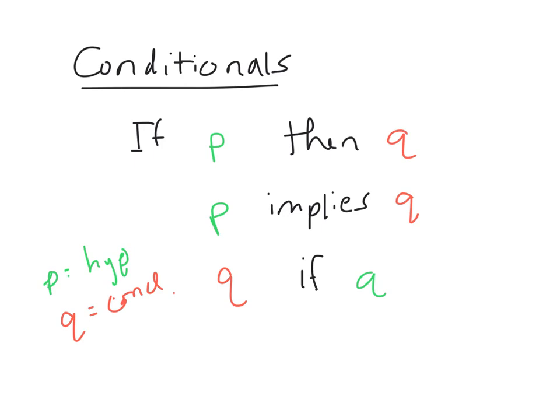So there's two other forms of conditionals, and the second one is using the word implies in the middle, and this is something we use in everyday language. We say something implies something else. So we're looking at the first part as the hypothesis. What's the setup? What has to be true in order for some conclusion to follow?